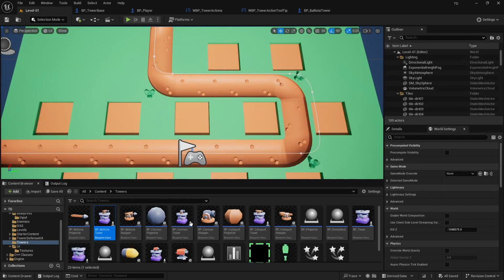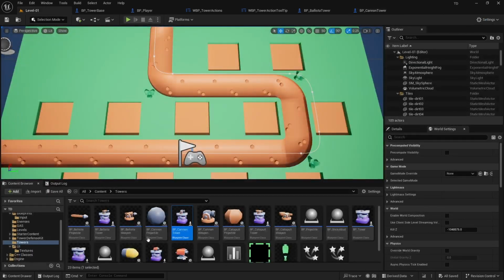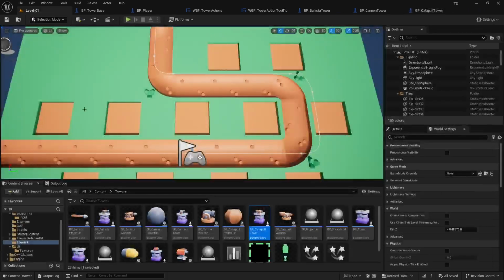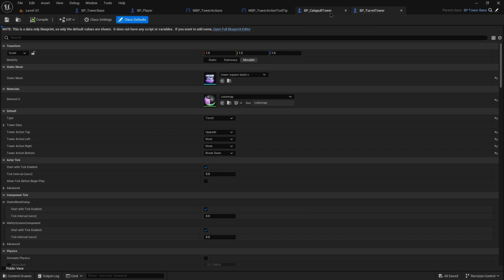We'll do that for the other 3 towers. And then I'll just close all 4 of those because we shouldn't need them again.